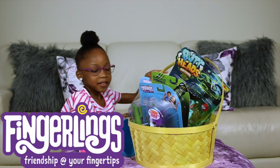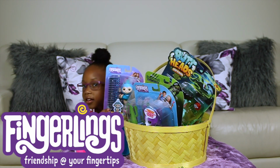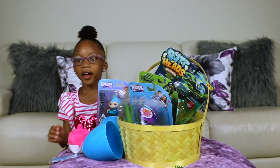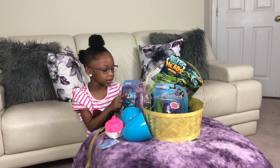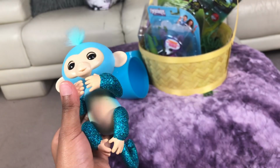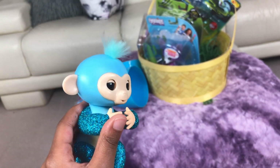Oh, it's another Fingerling doll. But that one looks different. Ooh, I know. Those are called the Fingerling Bling. What's so special about it? That has these beads and you get to decorate his face. Well, let's open it up so we can do it. Look at the glitter on his arms and tail. Cool.